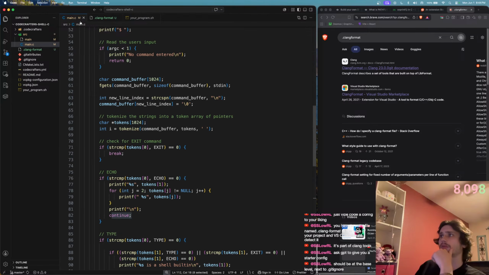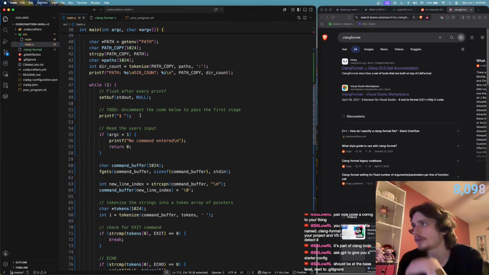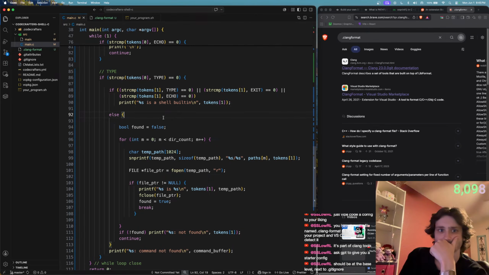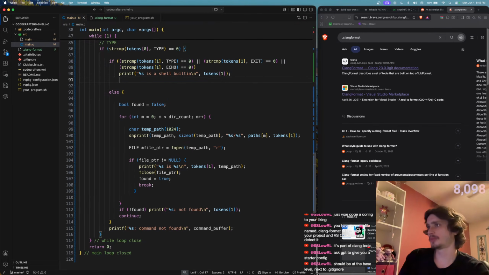Okay, so here we go. So this is type equals 0. strcmp here is built in. Nice. Else. What I'm going to do is put a continue here.